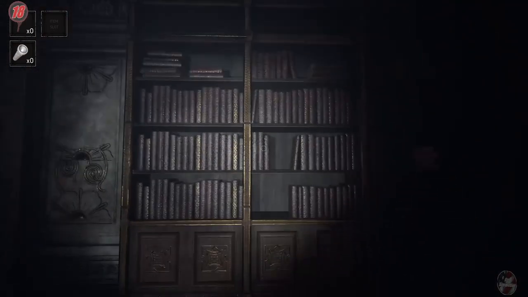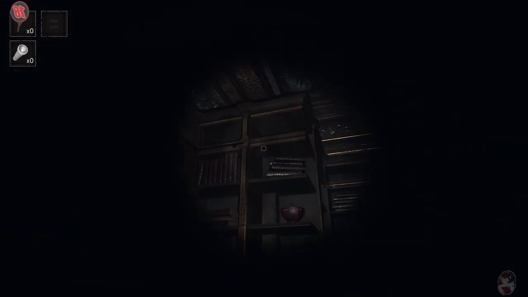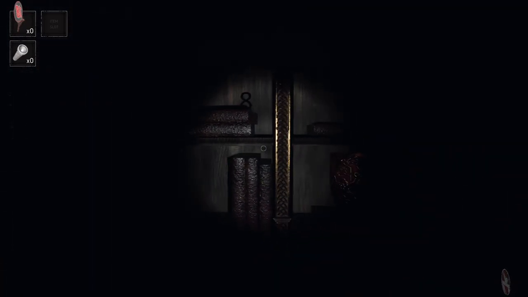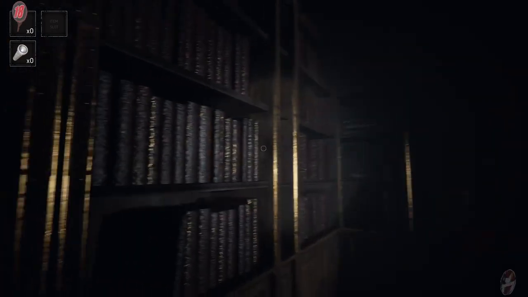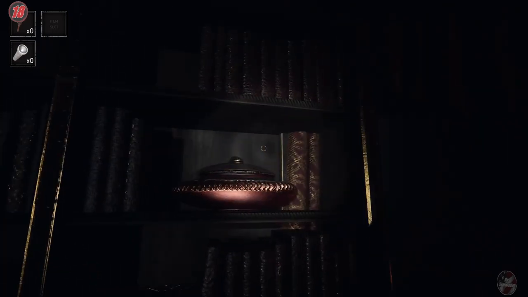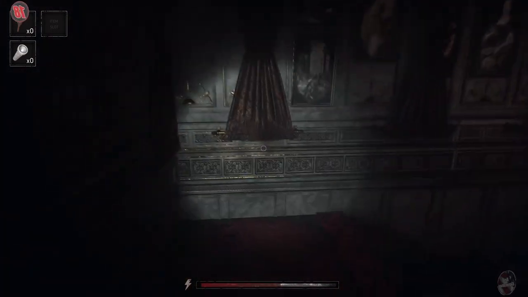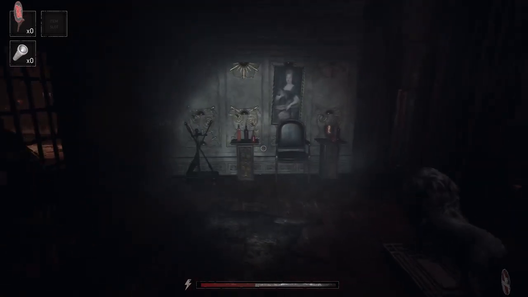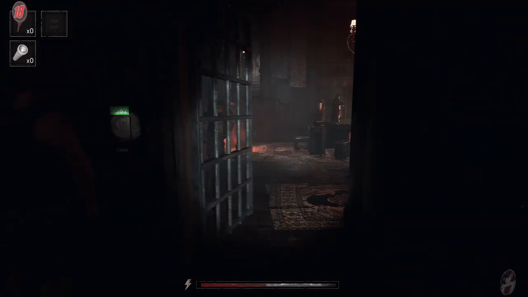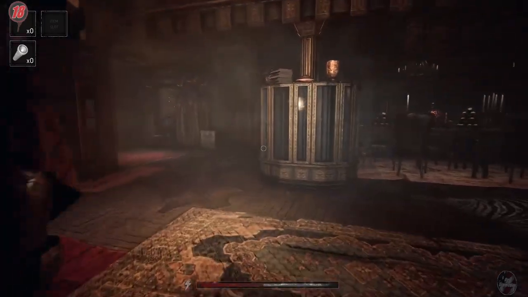Sound ominous at all in here? No. 3, 5, 2, 8. So 3, 5, 8, and then 2. Yeah. 3, 5, 8, 2. Yeah. Okay. 3, 5, 8. Yeah. Here we go. Man, that was quick. Yeah. That was quick.